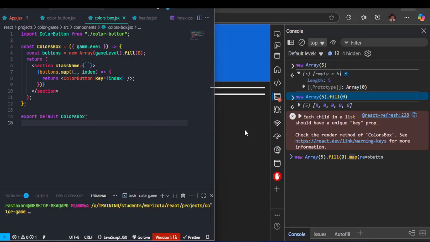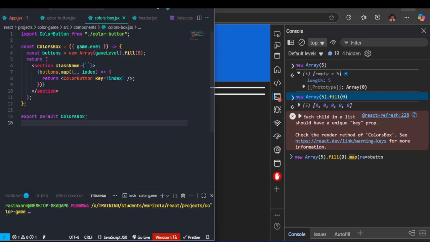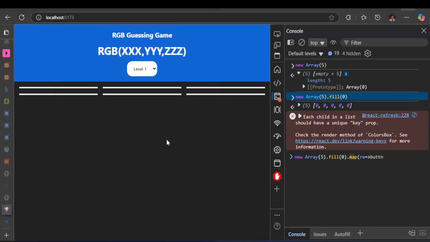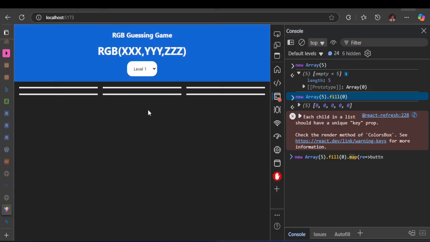And once I save it now and go back to the page, as you can see, it's going to generate the number of items that we have there. So now if I go back into the app and update this to maybe 9, save, go to the page, and once it's done, as you can see, it will add 9 to it. But we don't want to be changing it manually like this. We want it to depend on this level here. So once you click on any of these items here, based on the value that is there, we want to change it there.